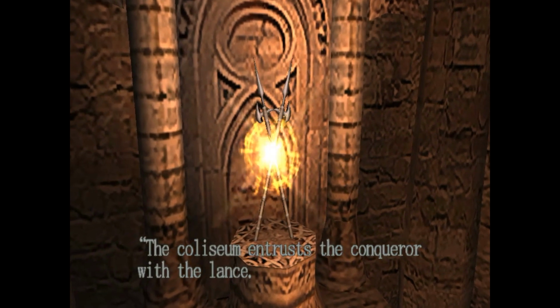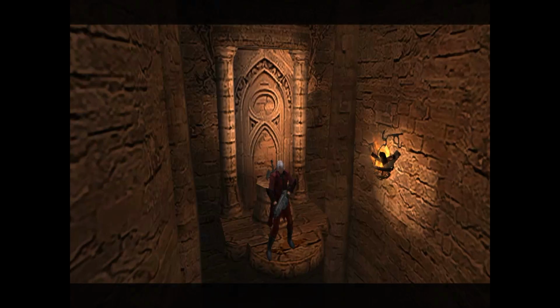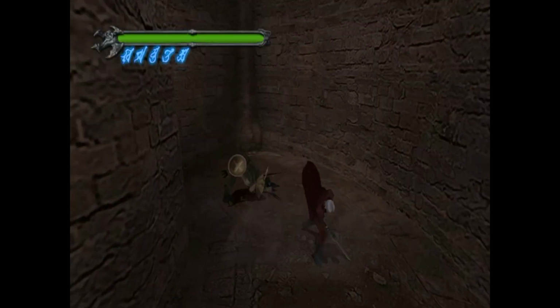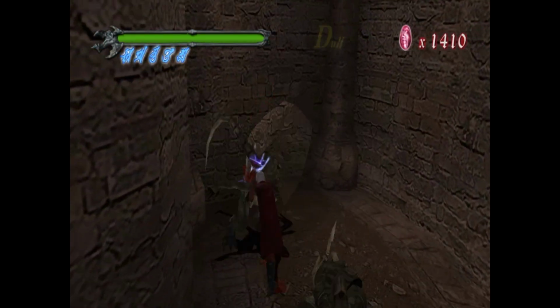The Colosseum intros the Conquerors with the lenses. The Titans come to open the door. It feels like I always miss that attack on them.